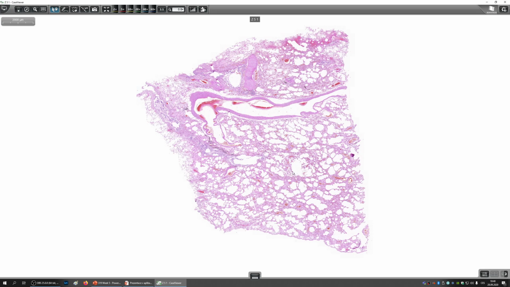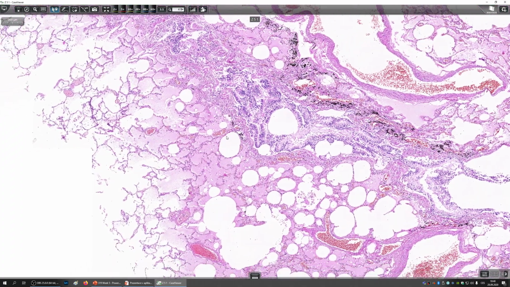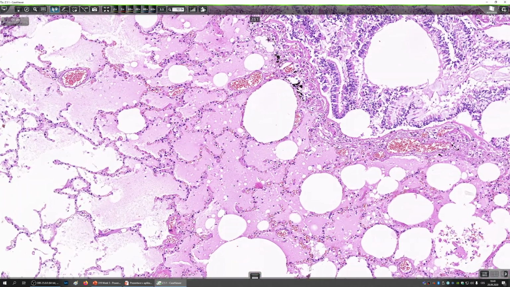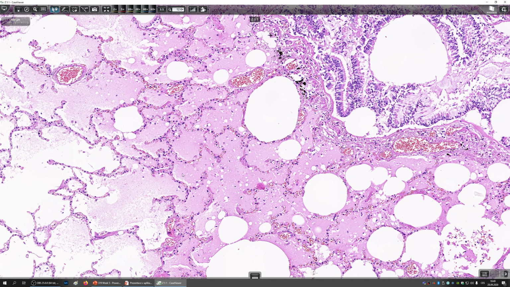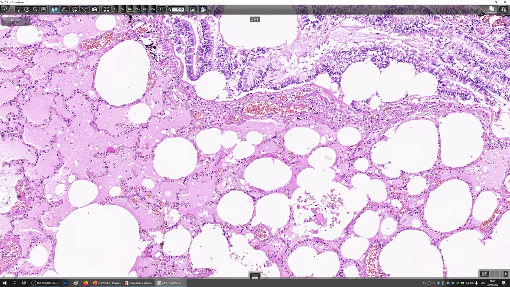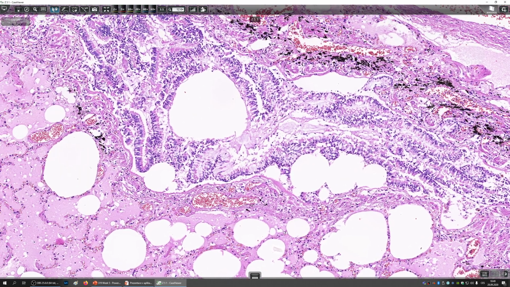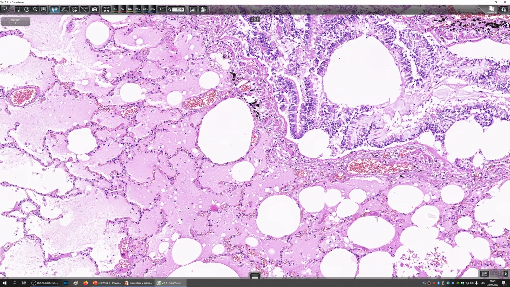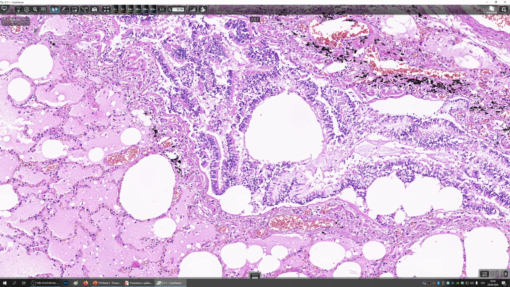So you might say, wait, edema is accumulation within the interstitium. But here, if I zoom in closer, I see that the fluid is within the alveolar spaces. You see here this eosinophilic, slightly bubbly fluid. It contains some proteins, sometimes some fibrin. In this case, the edema is due to heart failure, so there is not a lot of inflammation at all. You can see that the edema fluid is inside the alveolar spaces and within the bronchus as well to some extent. So this patient probably had acute dyspnoea, and this is a manifestation of end-stage heart failure.